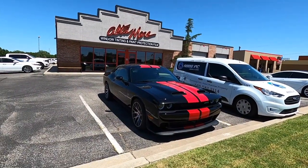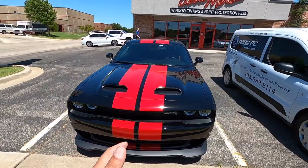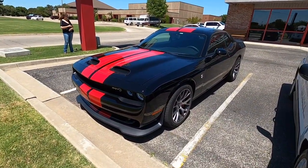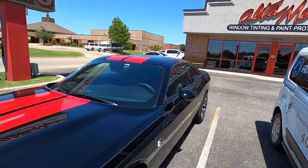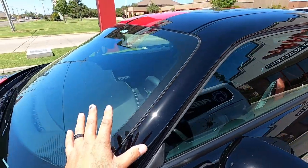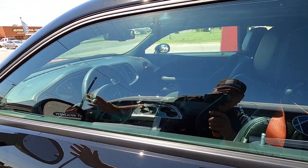All right, guys, we're back here at Altamir again. This time we've got the Hellcat with us. The Hellcat's looking kind of nasty. She is dirty, very dirty, got bugs on it. You notice, yes, I took off the yellow banana guards or whatever you guys like to call them. I'm gonna have to hurry because I'm a few minutes late getting back here. I wanted you to see how, look at that. Look how easily you can see through it.